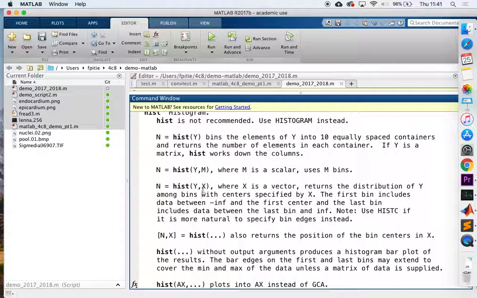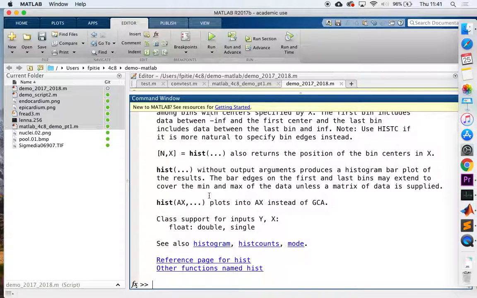What we usually do is specify what the bins are, so where the centers of these bins are. I'm just going to show you that. If you look, we're going to try to have a histogram here of the picture y, and we're going to look at all the values between 0 and 255.